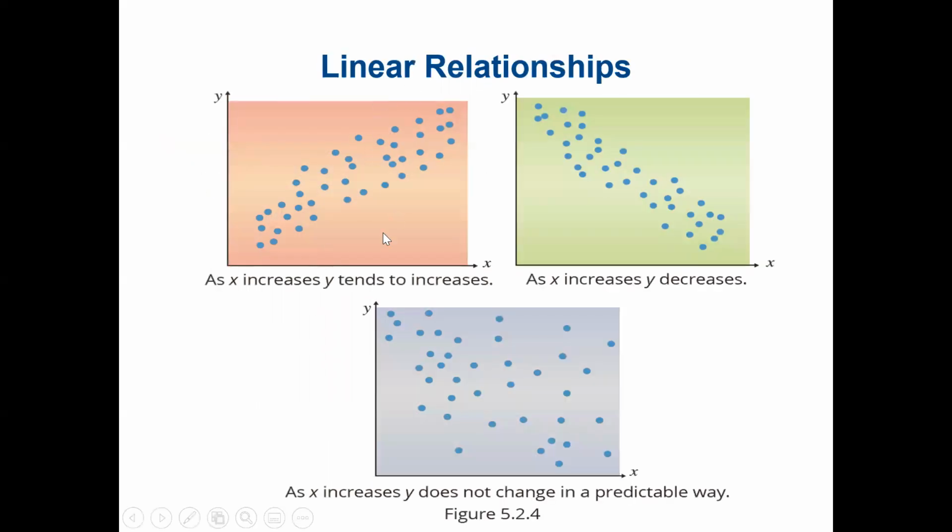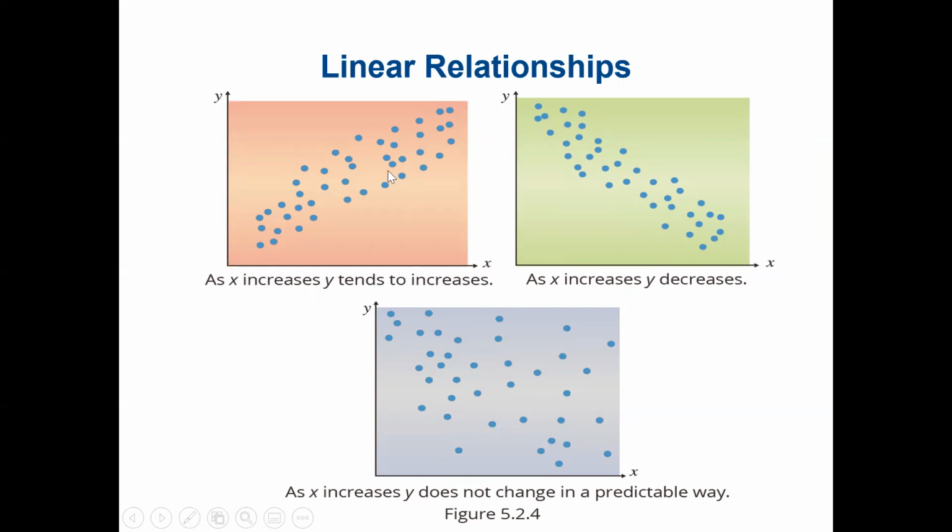So this example of a linear relationship, here our first diagram shows that when x increases, y also increases. We can see from the pattern of the points. Now on the green graph, we can see that when x increases, y decreases. We can see the line is going down as x increases, the pattern. Now with the gray, which is our third graph, here we can see that there's no relationship. As x increases, y does not change in a predictable way. Now we can see that all the points are just scattered all over the place.